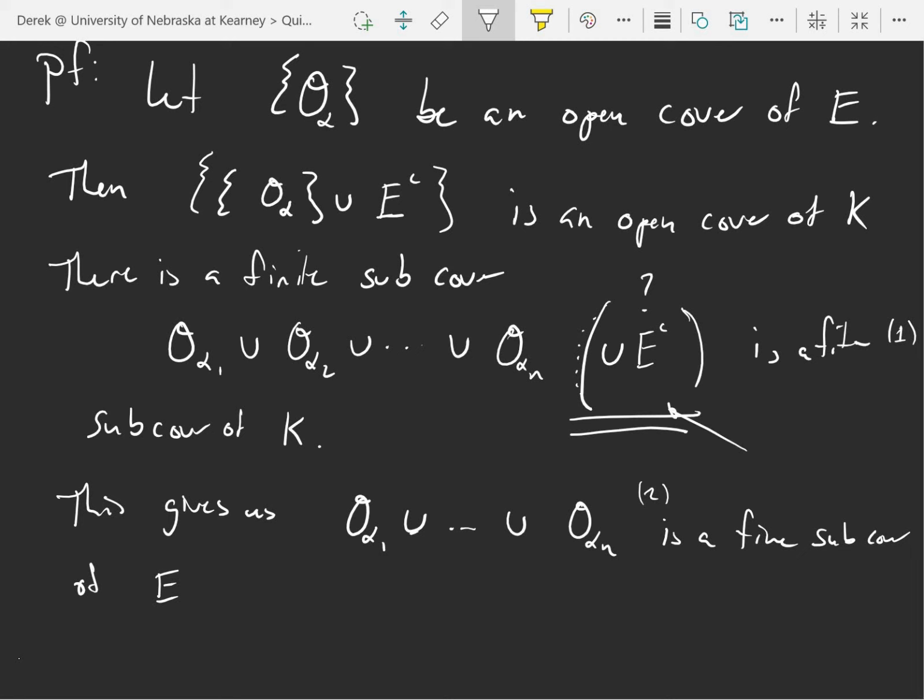This last set here doesn't affect coverage of E at all because it doesn't have anything contained in E in it. So if E is covered by the first union, E had to have been covered by these first few things. That gives us a finite subcover of E, which makes E compact.